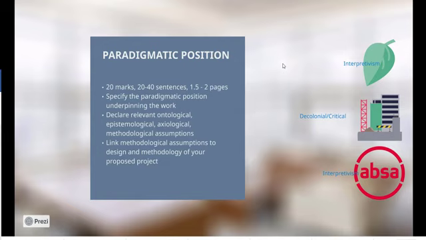Then the second one is a combination again of somewhere between decolonial and critical. So we can put them together and say it's a decolonial critical position, or it's an Afrocentric critical position, something like that, because it is specifically set out to critique, to transform, and it is specifically decolonial because it's looking at issues of race and racial oppression in an African context.